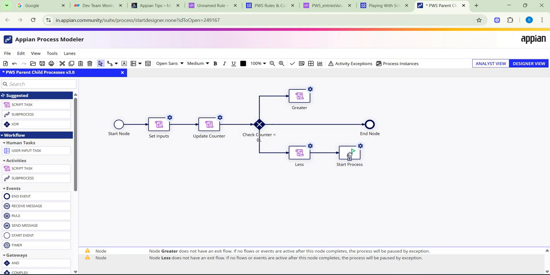Now what I am going to pass here is this same process.